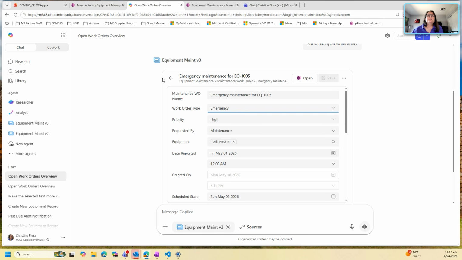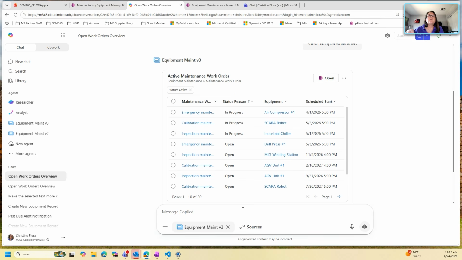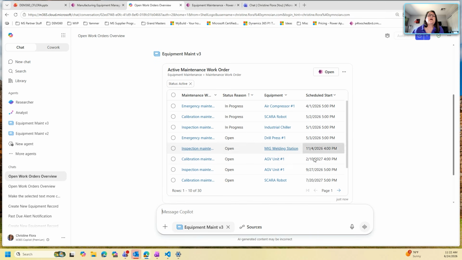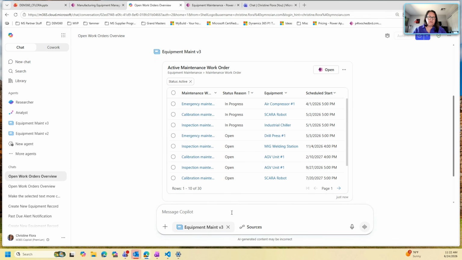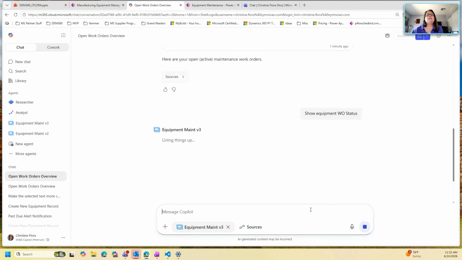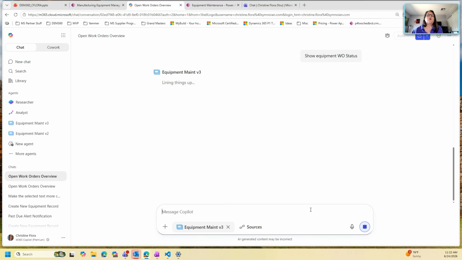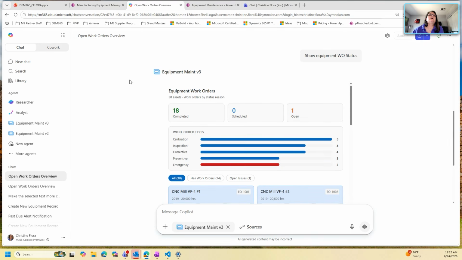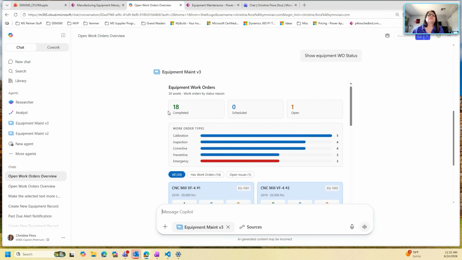But with MCP now and the release of being able to create our own custom tools, I can offer my users even more rich interaction and insights into my data. So for example, if I say show my equipment work order status, this is a custom tool that I've created that allows me to show different aspects of it as well as cards on the equipment. So as you can see, it came up and I have these KPIs and cards at the top, as well as some pretty good graphics associated with it.